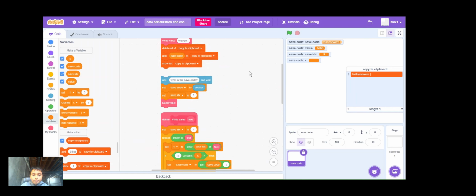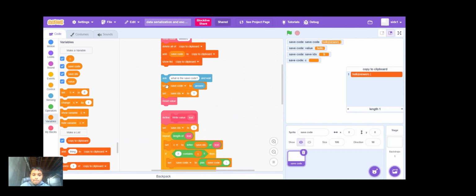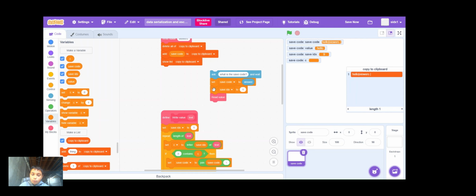Then we can remove this ask what is the save code for now. So I'm clicking on it. Sorry about the lag. It's my recording program taking the processing power. Work. Well, that's weird.